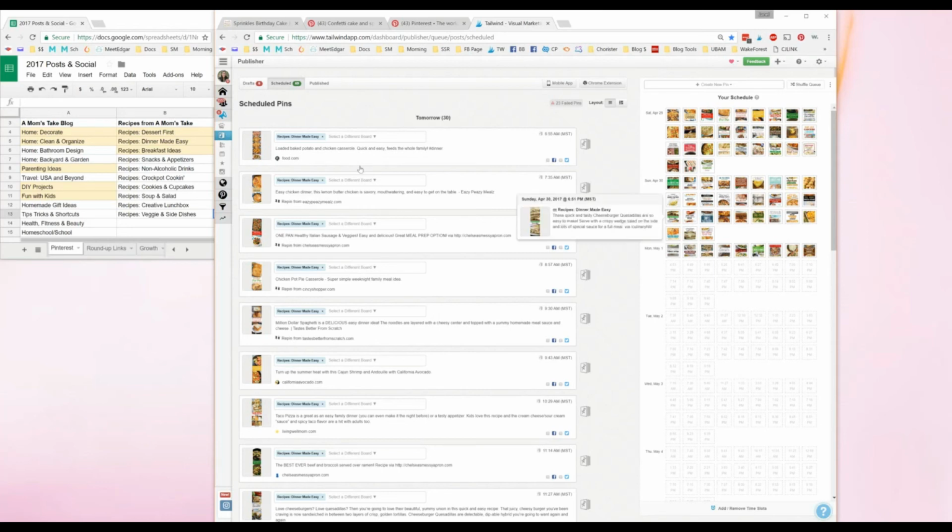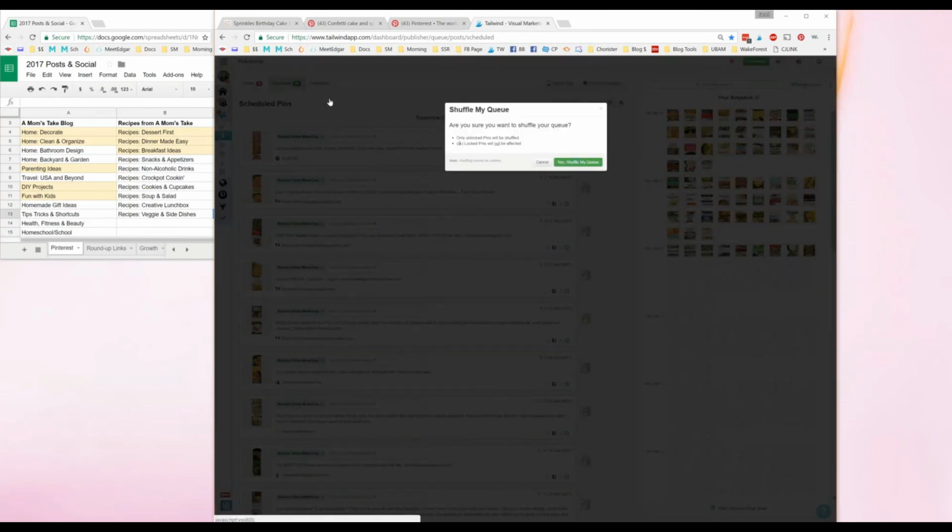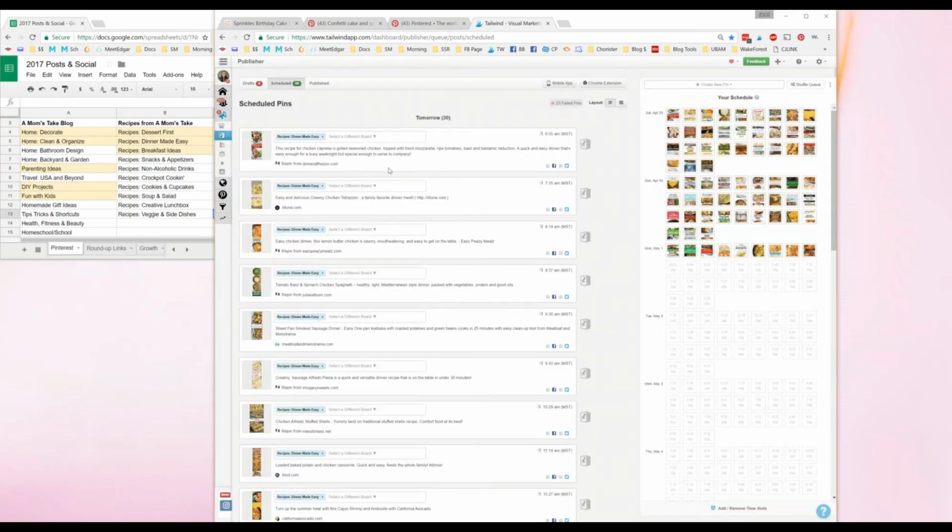Once I had all of my content in, then I could come back over here and choose this option here to shuffle my queue. Now what this is going to do is take all of the pins that are here in my scheduling queue, which works great when you've added all your variety, and then shuffle them up and mix up the content to give you that variety that you're looking for. So just a one click button here, and then confirm, yes, you want to shuffle it. You can lock certain pins if you have a specific time frame to do. All right, so that shuffled my pins, and that's really all there is to it.